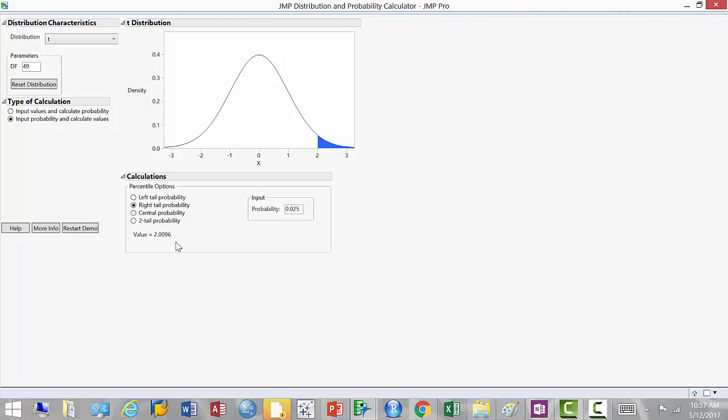So what we kind of guessed before, yeah, 95%. 2 standard deviations gives you 95%. So that's consistent, right? It says the number of standard deviations close to 2.0096. That gives you 95% of the area. That corresponds to the confidence that I'm using, 95%. So that's actually a nice coincidence here, right?